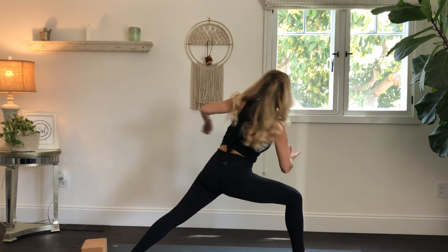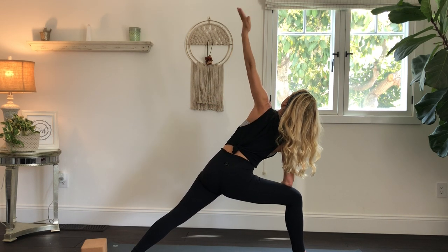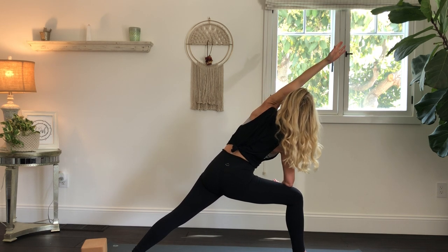Inhale back to center. Bend the right elbow. Place it on the thigh. Left arm extends straight up to the sky. Revolve the palm. Pinky finger towards the earth. Arm alongside ear. Notice the shoulder.